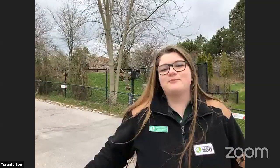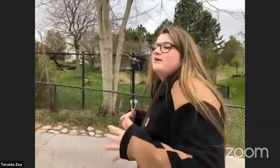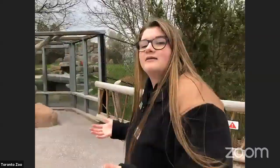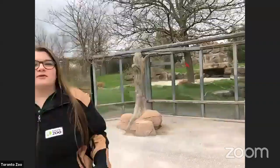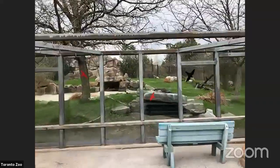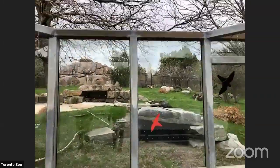But one thing that's kind of a little bit sad about it is that hyenas get a pretty bad reputation from those movies. And they get that reputation of being scary and aggressive and mean and cunning and evil. And really, they're quite amazing creatures who do have a variety of skills that help them survive in the wild. But they need a lot more love than we give them. All right, we're gonna try and get a close-up on one of our hyenas here. If not, we'll head up to our other window viewing area.